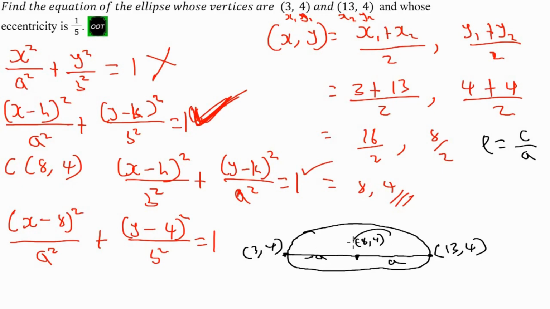Can we have this point, we have this one. Can we use the distance formula to get the value of A? Yes, we can, because we have the two coordinates. You understand? And if you don't want to do that, you can get the distance from here to here divided by 2. You must still get the same value of A.